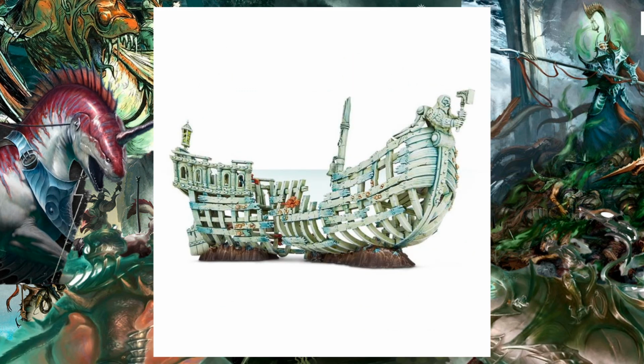Okay, final unit is the terrain piece. This ship I just think looks glorious. And I love the terrain that Age of Sigmar's put forward. And I love how this one is just a shipwreck. It just looks like it'd be enormously good fun to paint. That kind of ghostly vibe with the coral slowly creeping over. And yeah, it's just really beautiful looking. And I think it really adds something to the battlefield if it's put in place.